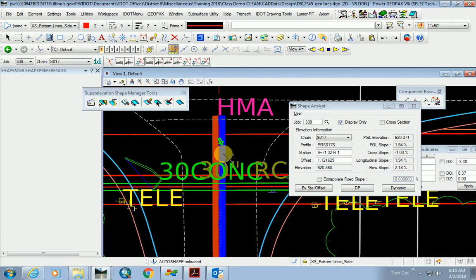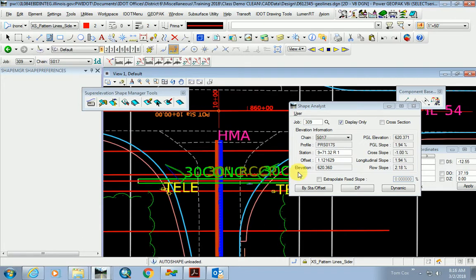So it just depends on the situation. I know sometimes they'll build the islands in advance of the pavement, and other times they'll just pave it and then saw cut out where the island's going to go. It's probably easier to lay out that way, because then you're just matching the pavement. But in design, of course, we wouldn't have known for certain how the contractor is going to construct it, so we need to make sure we provide enough information just in case the island is built before the pavement, which it is in a lot of cases. And so it's the shapes that help me with that.